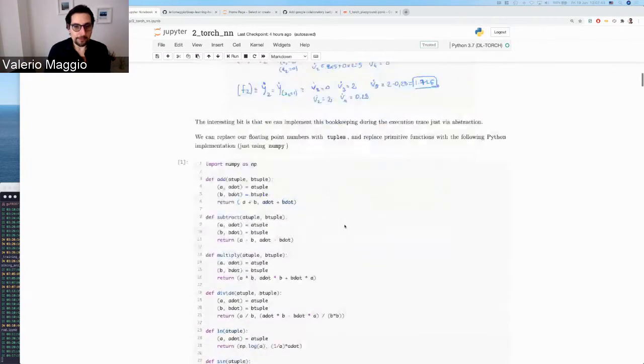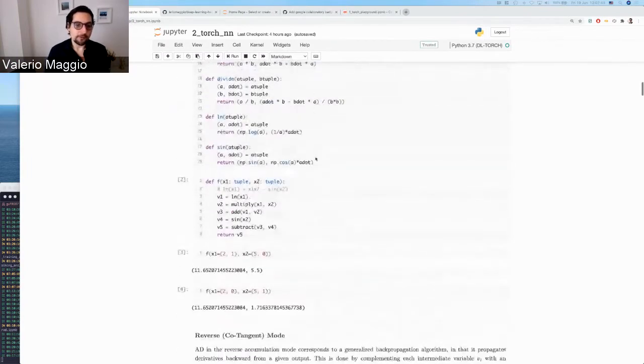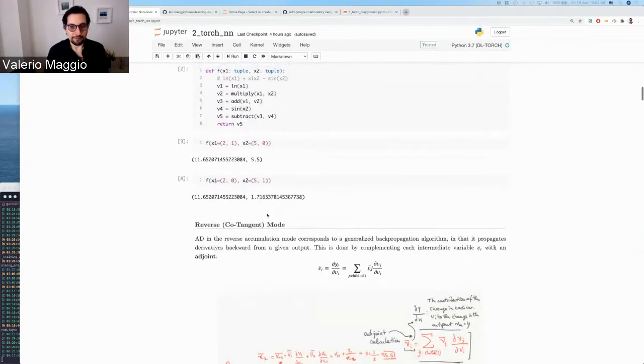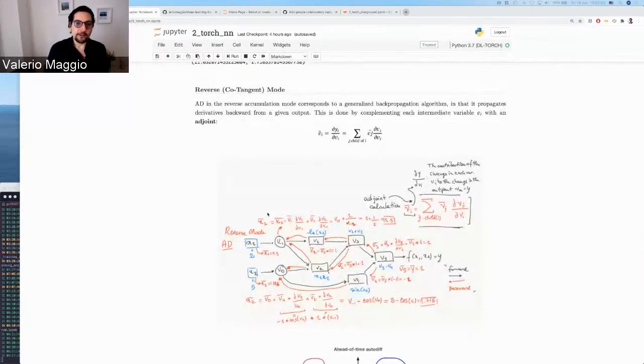On the other hand, in the backward propagation, and by the way, this is an implementation of the forward mode in NumPy, so you can have a go if you like. The forward mode is called the tangent mode. The cotangent or the backward mode is basically doing the opposite.